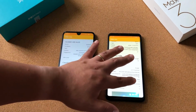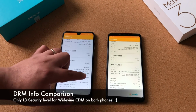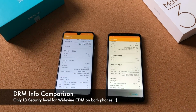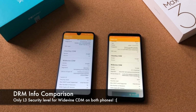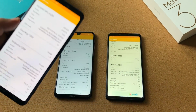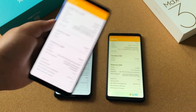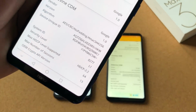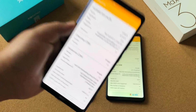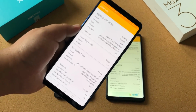Well, see on the Mi Max 3, it's L3. Wow, it's also L3 on the 8X Max. And that's too bad because for such big phones to not have that L1, which you see here on the Honor Note 10, it is the only phone of this size of the three that has that L1 security level, which means I can watch full HD Netflix and all this other great content on this phone right here.